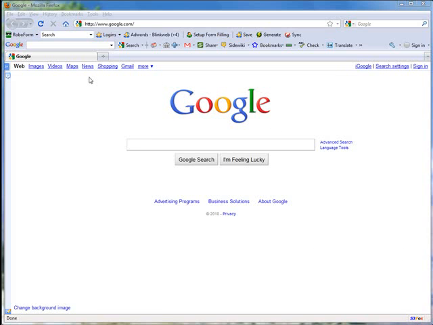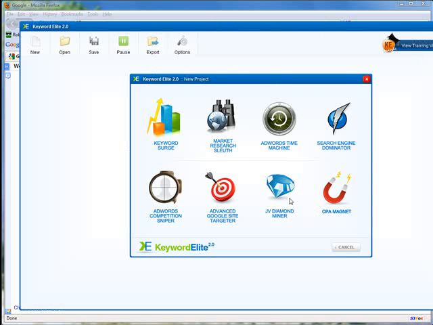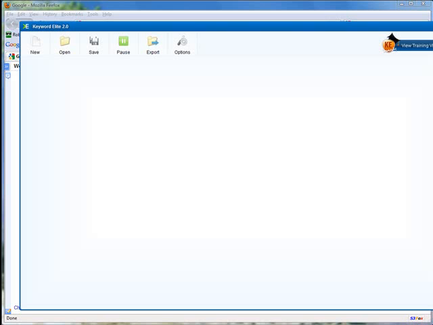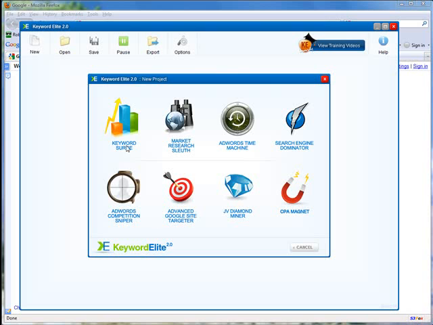So in the first lesson I showed you how to find buyer keywords the manual way, how to use the Google keyword suggestion tool to find those keywords. But today I want to show you how I use Keyword Elite to get this all done. So let me go ahead and open the software up here and put it on the screen. Okay, this right here is Keyword Elite, and this is the tool that I use to do all of my keyword research. I don't use the Google search term suggestion tool very much anymore, because we developed this software that does a lot more than that tool.